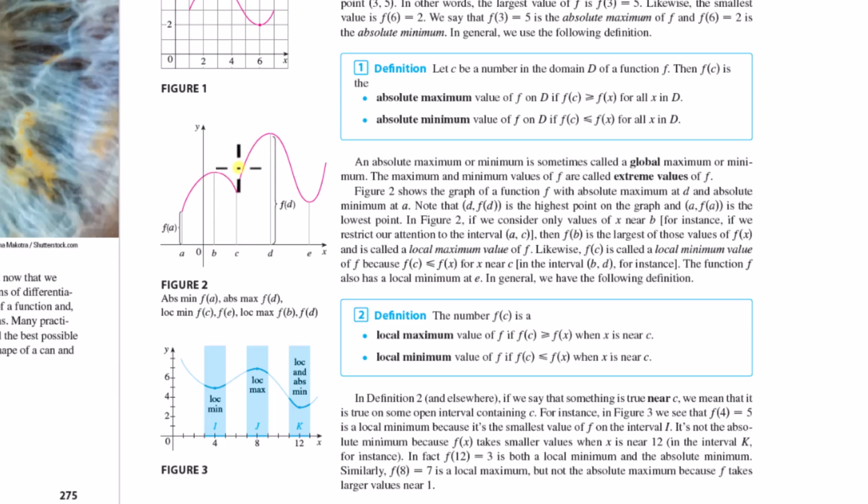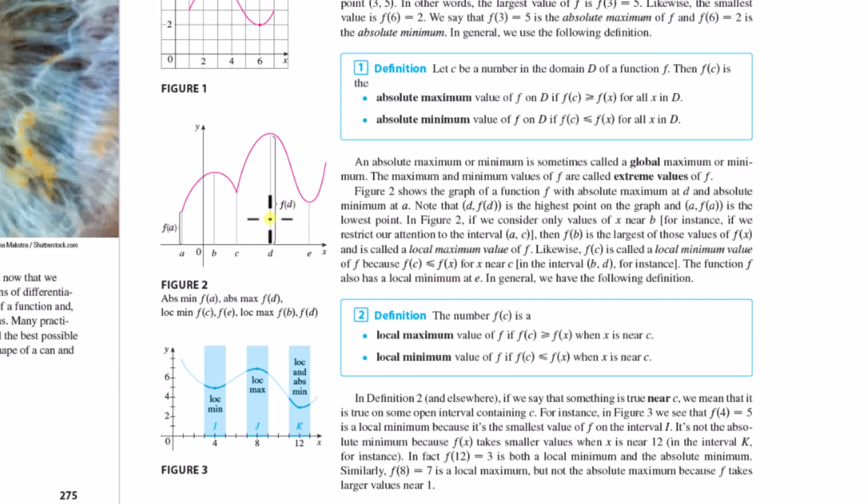You can't say that there's a minimum or a maximum. Okay, so you're going to specify an open interval somewhere inside of the function, and there's either going to be no local max or min, or you'll do something like this. You'll say the open interval from here to here, and clearly there's a local maximum in this case. From here to here, there's a local minimum in this case.